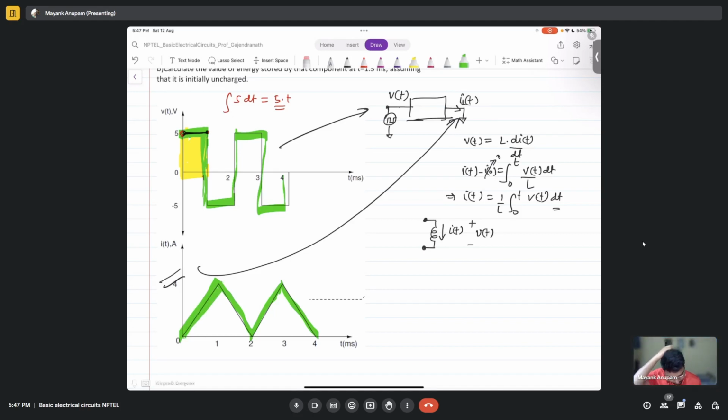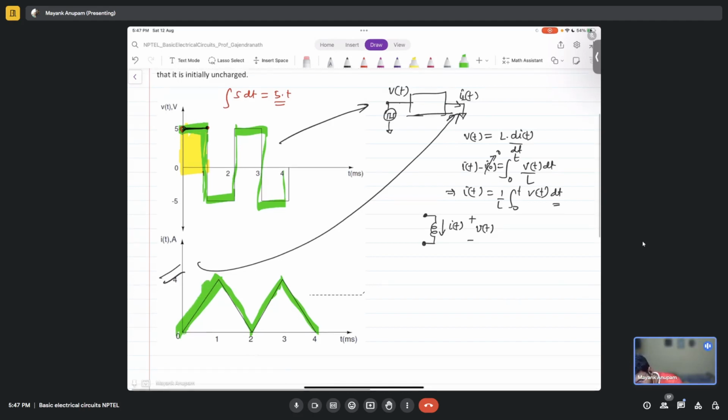So that is why you see this triangular waveform is basically an integral of this voltage waveform here. From here to here the triangular waveform will be increasing, right? The slope will be positive, but here suddenly the voltage has become negative, so the current will start to decrease, isn't it? Again, when the voltage becomes positive here, it will again start ramping up, and the same thing will go on and on forever.